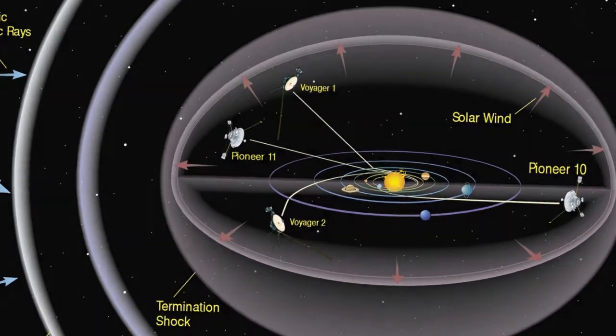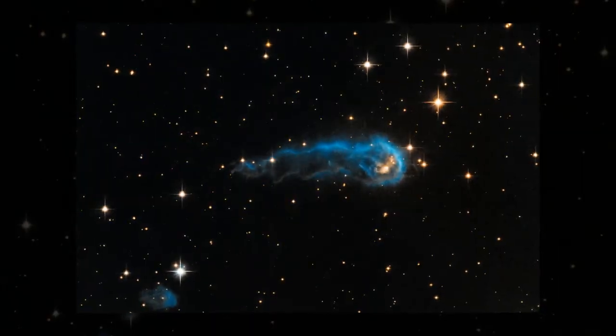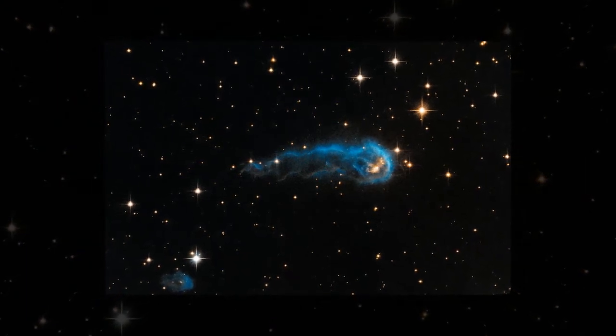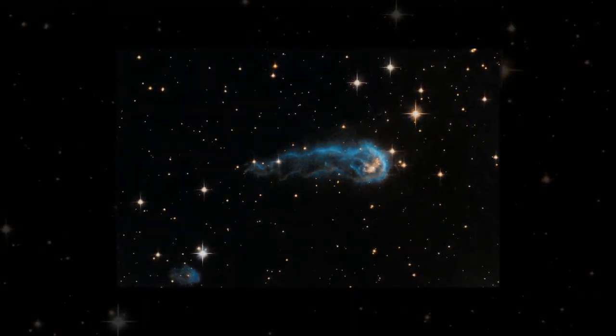The origin of the so-called IBEX ribbon was unknown, but its very existence opened doors to observing what lies outside our solar system, the way drops of rain on a window tell you more about the weather outside.